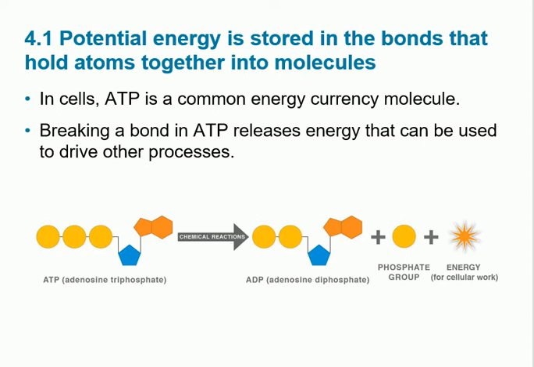If we go to living organisms, including humans and anything else that's living, the potential energy, which is the stored energy, is stored in the form of a bond that holds atoms together into a molecule. And this molecule, we talked about it before, which is the ATP. What does ATP mean? Adenosine triphosphate. So how do we store the energy in the form of ATP, adenosine triphosphate?